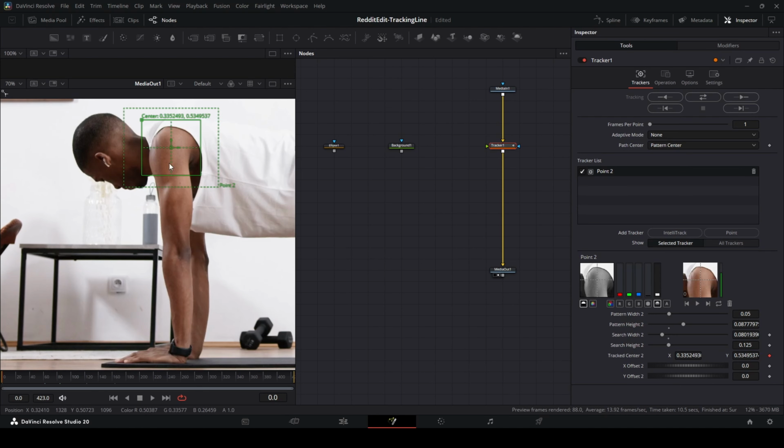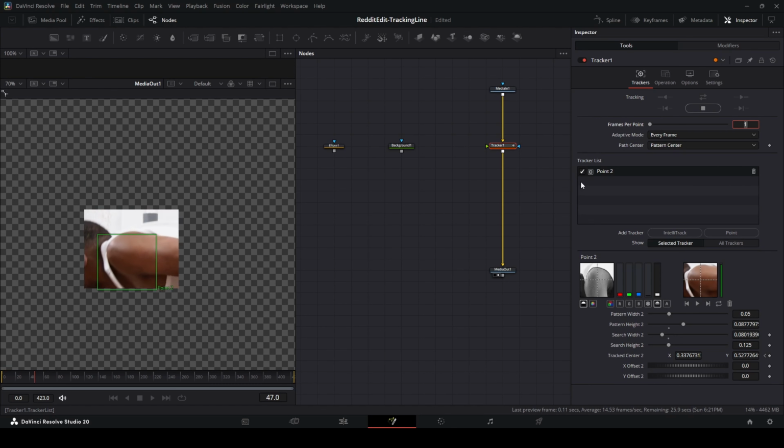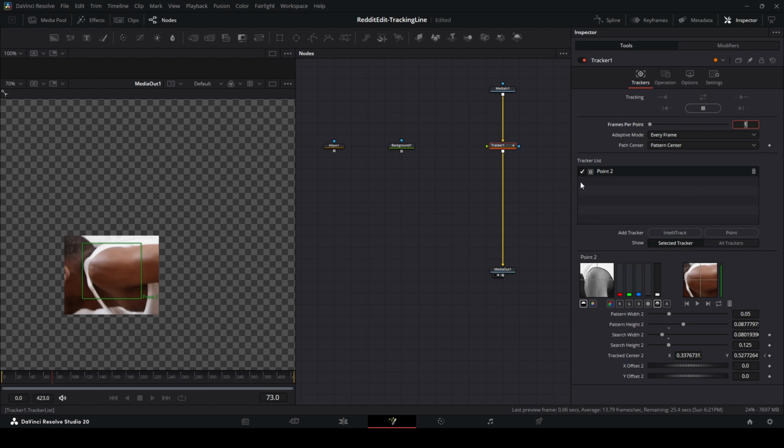The problem that we're having is that the shape changes, because as the arm goes down, the arm part goes out over here, and it gets all confused. So what I'm going to tell it is, no. Every frame, take a look at what you're seeing, and then try to track that. I'm going to also move it a little bit. There you go. And that should give us a more solid track. Yeah, much better.